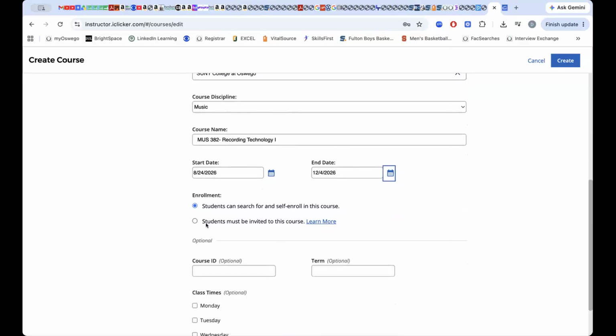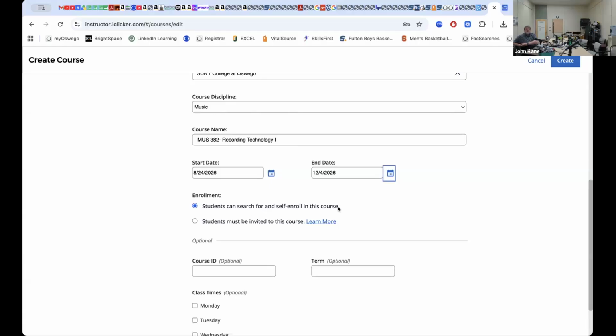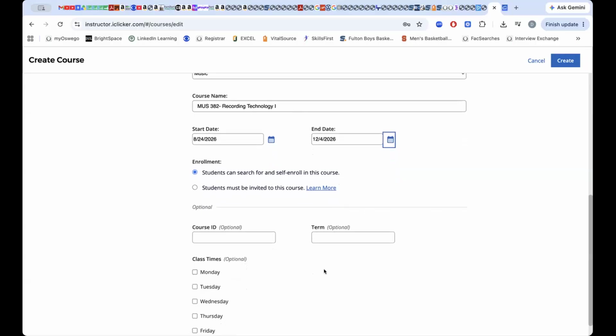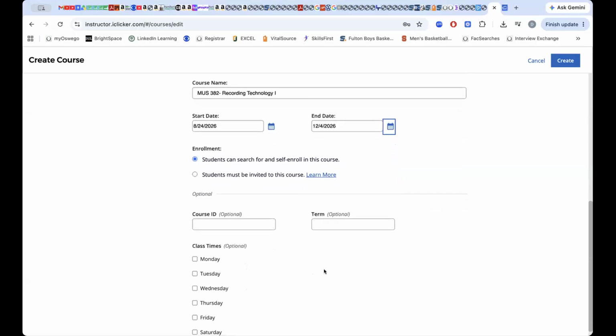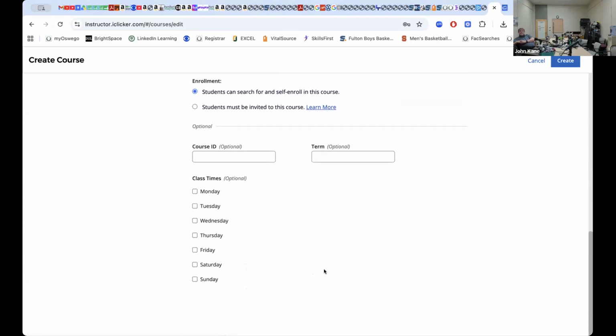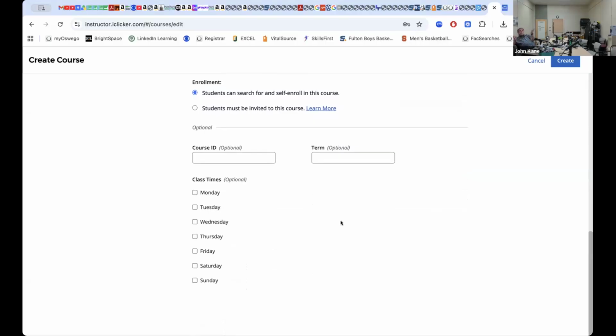Now here, it's kind of small print, so let me see. Enrollment: students can search for and self-enroll or must be invited to the course. Use that first option. They're actually going to be automatically put in it, but this will do the same thing, because they can select the course and join that way. Now the clicker ID, if you're using a course ID, would be the number.